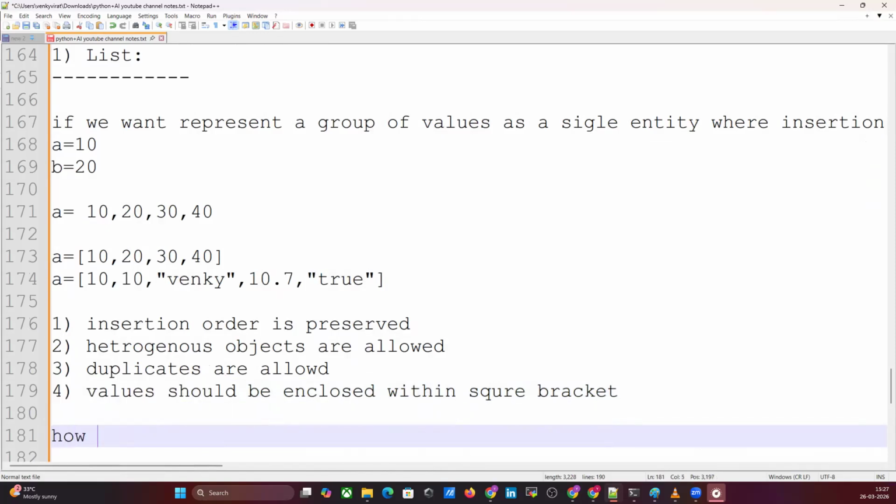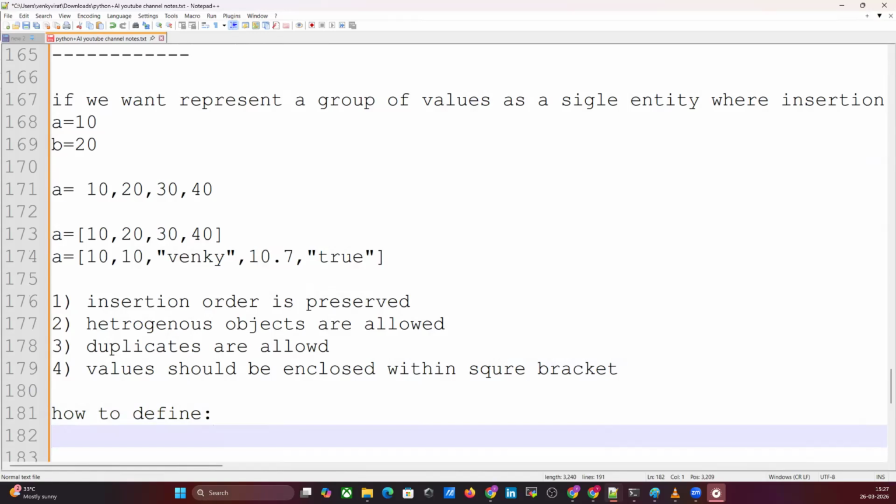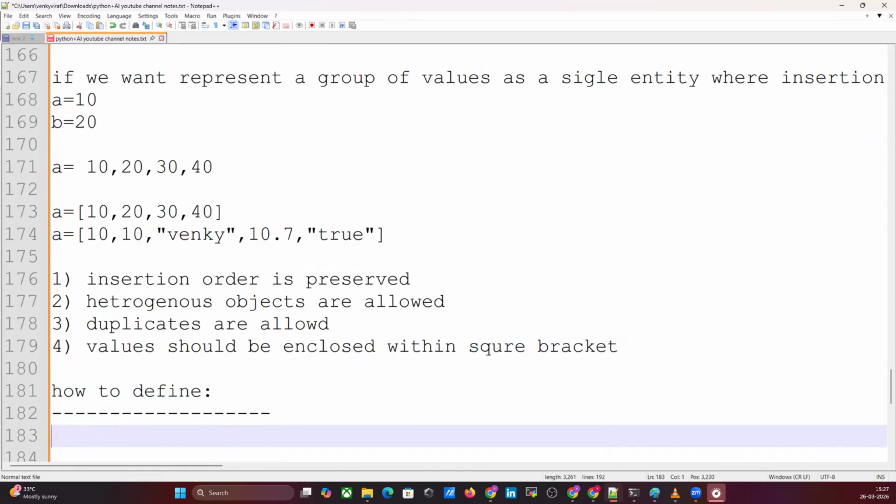How to define a list? Already I explained earlier. Again, for definition's sake, define a variable, within the variable create square brackets, and under that store whatever values you want.